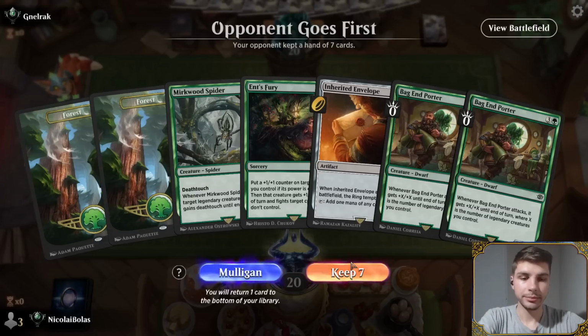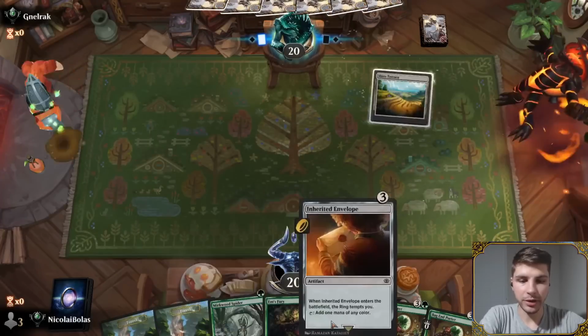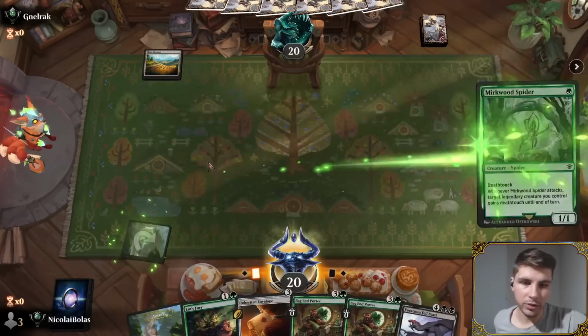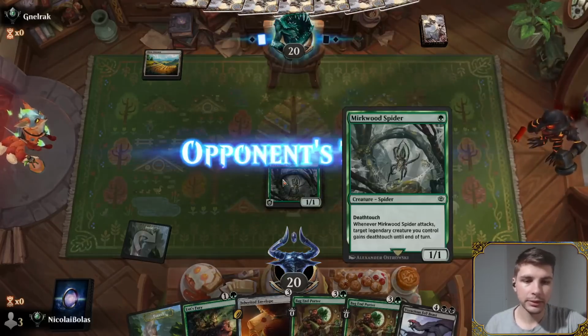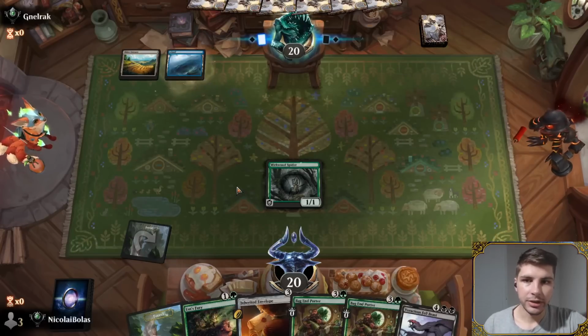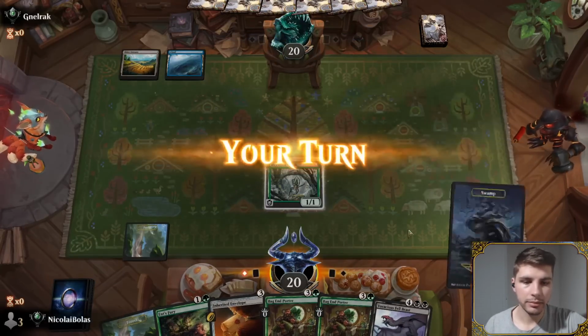Welcome to another round. We'll keep this hand on the draw. We've got our Mirkwood Spider. Envelope will save us. I really like the Mirkwood Spider, I think. Just gives you a way to use your mana efficiently early on. Death Touch is such a good mechanic. Perfect, we drew a land.